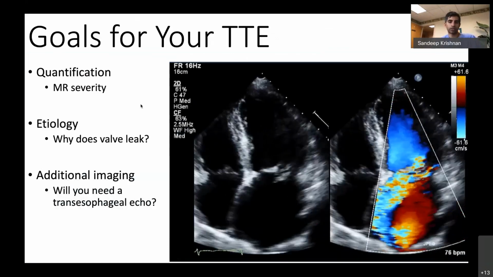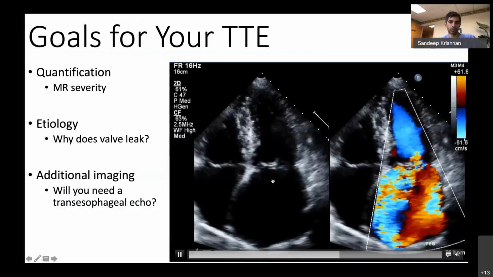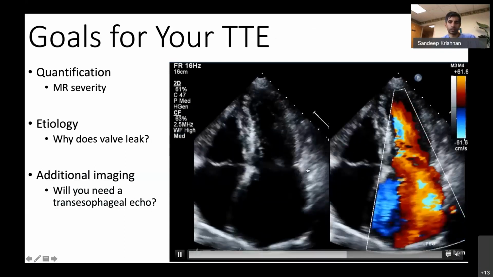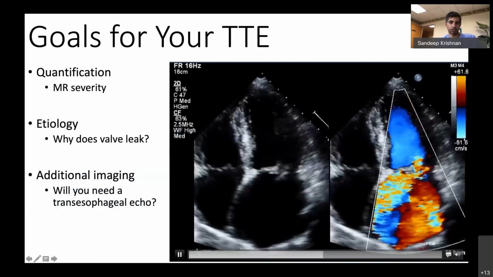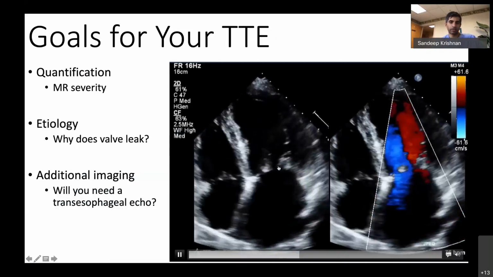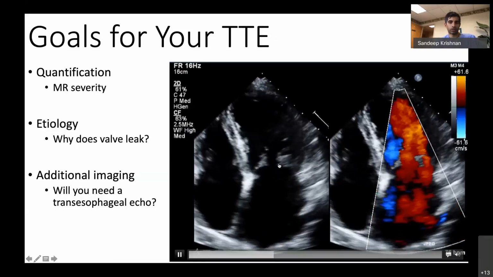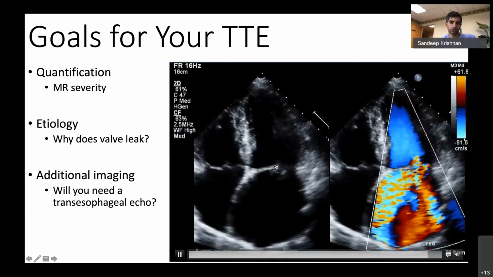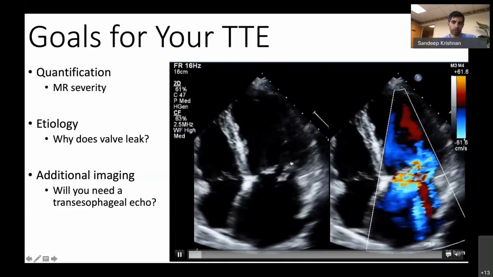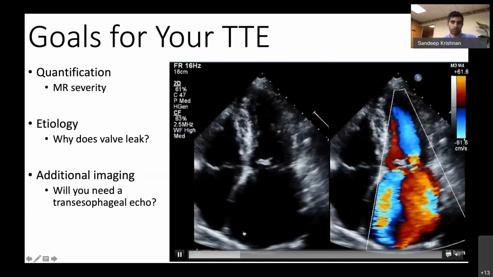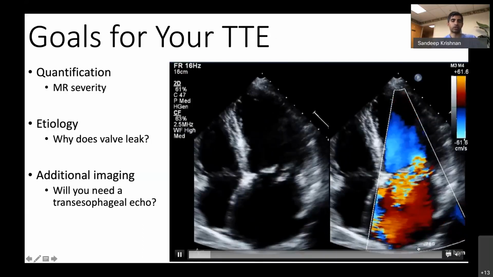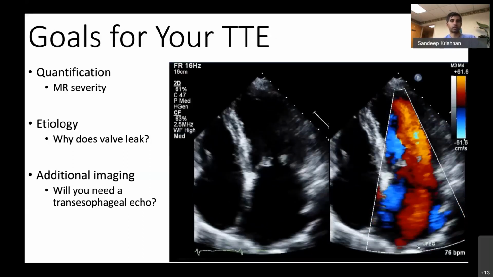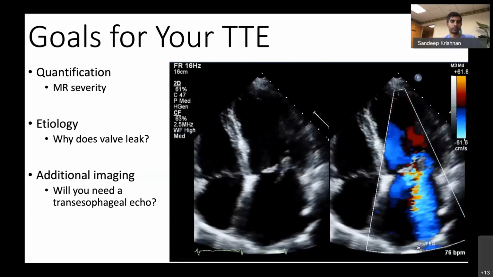But look at this 2D black and white image without any color and say, before you even turn the color on, you should already know what this is going to look like. You see this anterior leaflet, it's flail, and there's a cord that's flopping in the wind, so you know there's going to be a jet directed right out of this hole, and it's going to come and hug the wall here, and that's exactly what's happening. If you can predict what's going to happen when you turn the color on, that's very powerful, because then that'll help you tell that story.